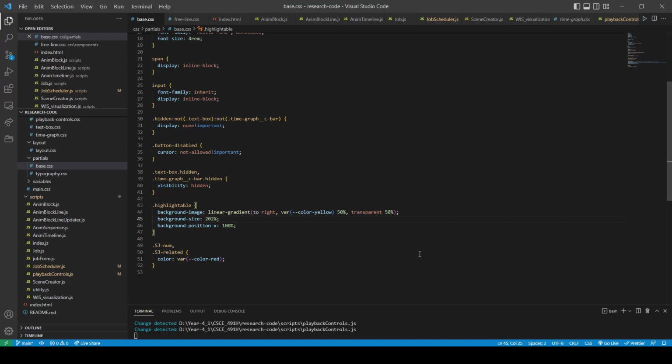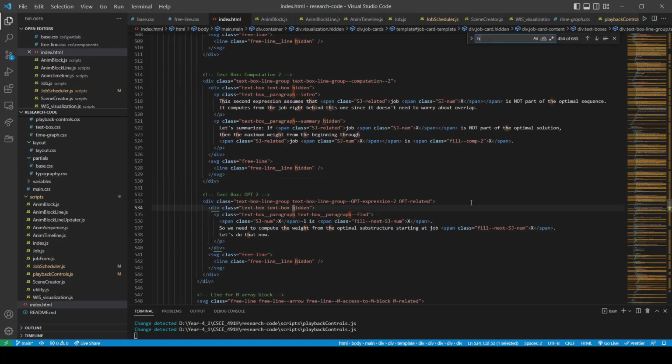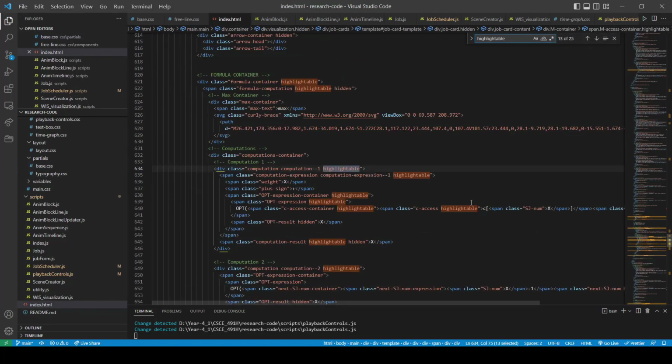What we can then do is double the background size, plus a bit of leeway to prevent pixel error. So now the element's background width is split into two regions of yellow and transparent that are the same width as the element. So when background position is 100%, the transparent part is fully there, and when background position is 0%, the yellow part is fully there. If we transition between 0% and 100%, the background color slides, creating the visual equivalent of highlighting. Anything we plan to highlight in the visualization has this highlightable class applied to it.